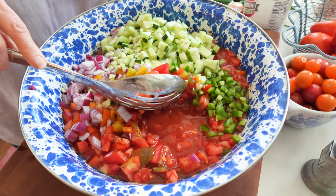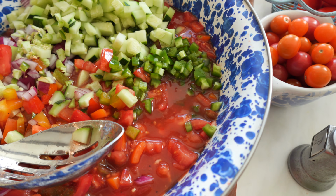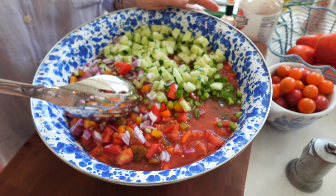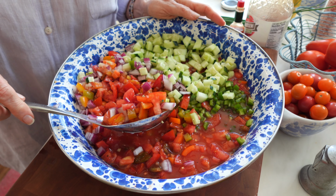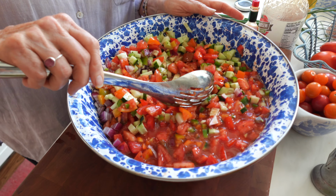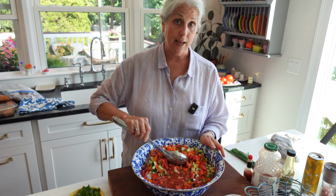So you can see what I've got going on here. I'm gonna finish it up with the parsley in a minute, but I wanted you to see I have a full jalapeno there and we put in some of the ribs and seed. I have 2 cucumbers. I have about a half of a red onion. I have about maybe a full golden bell pepper and a bunch of tomatoes. I'm gonna get it all stirred up and then I'm gonna let it sit and then I'm gonna adjust the seasonings after it's had a chance to marry.